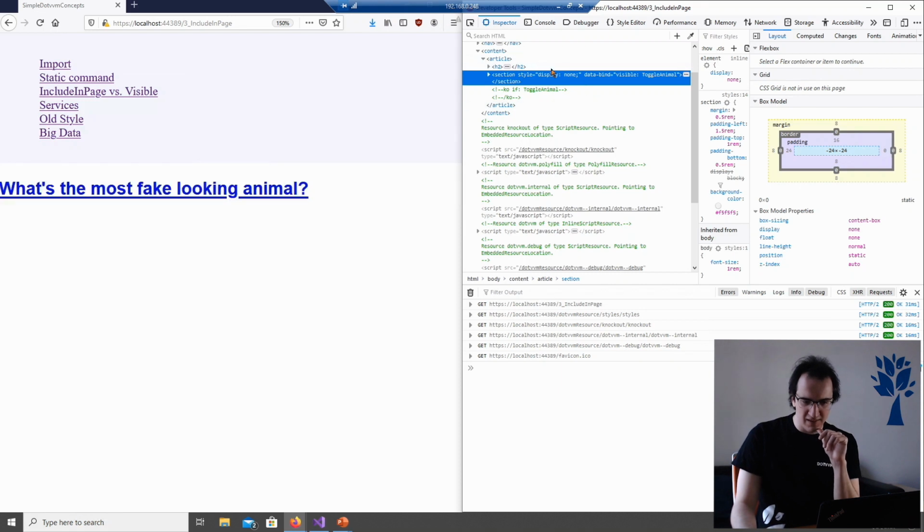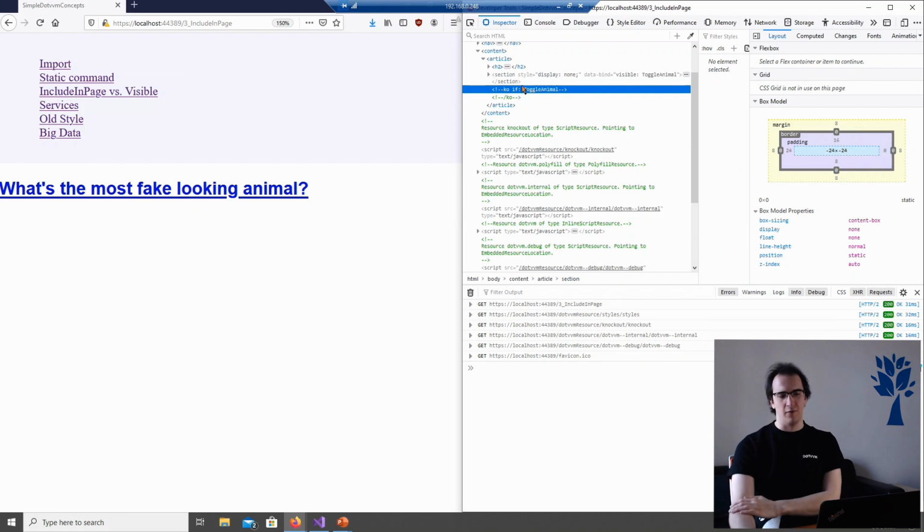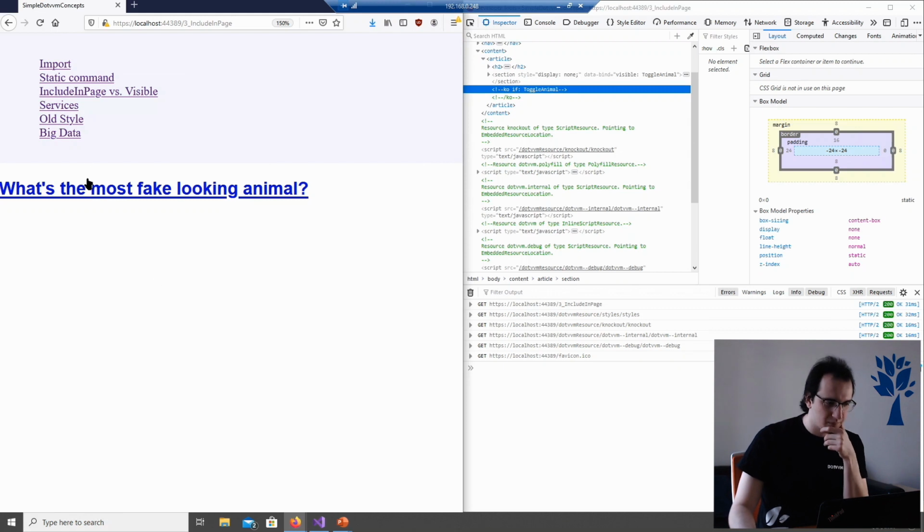The only thing that happened is you have display none over here, but the part that had including page is completely gone. So that's about it. This was just a tiny little feature, but it can make a huge impact on your web page, especially when you are using a lot of modal windows, a lot of details in your grids and so on.